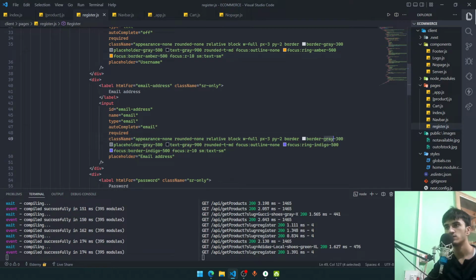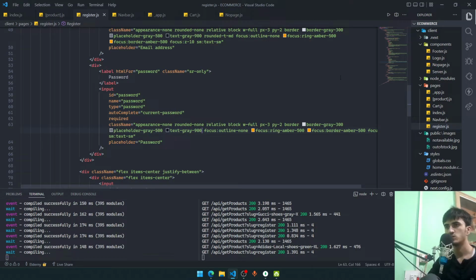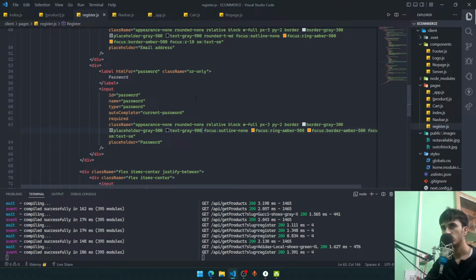Email address. Focus on indigo. Nope, better focus on amber. So we'll get rid of this rounded b-md from this email address because we don't want that roundedness in this.